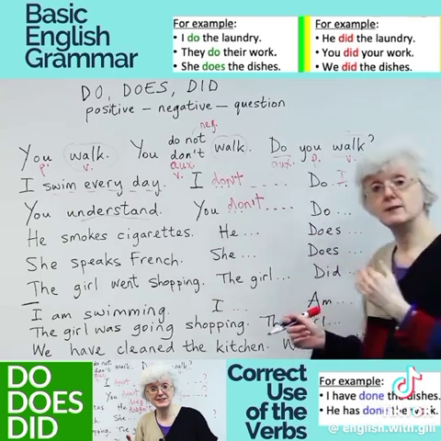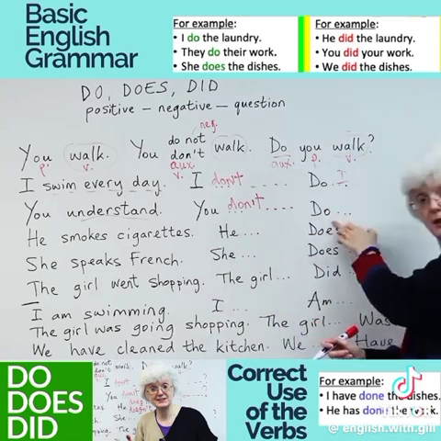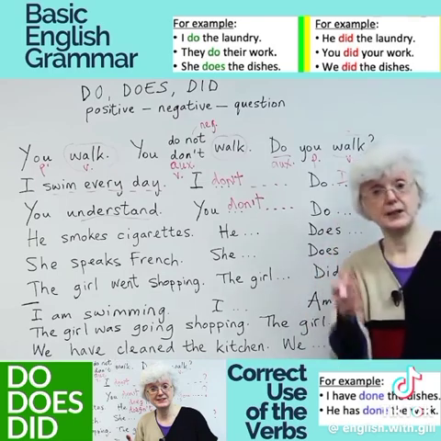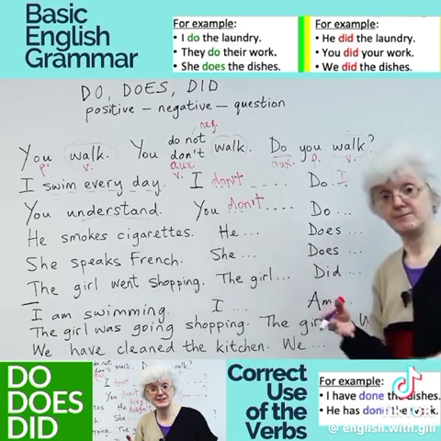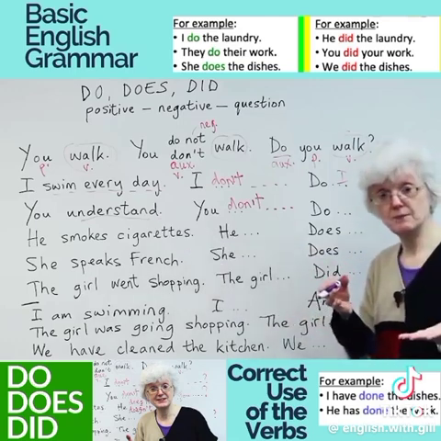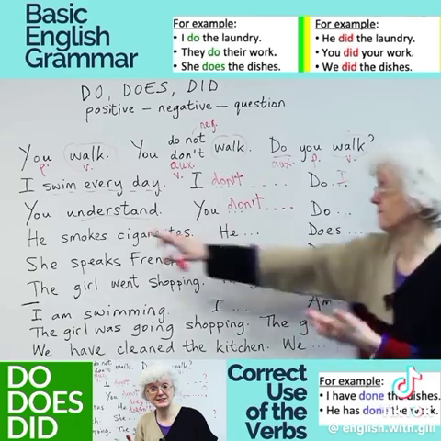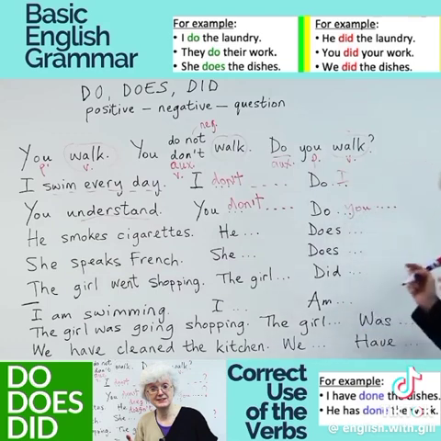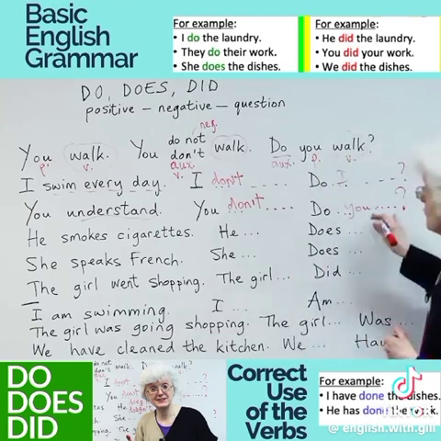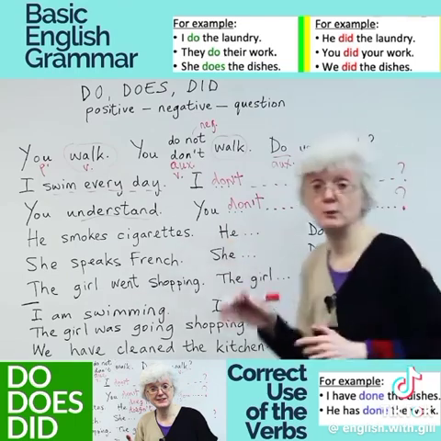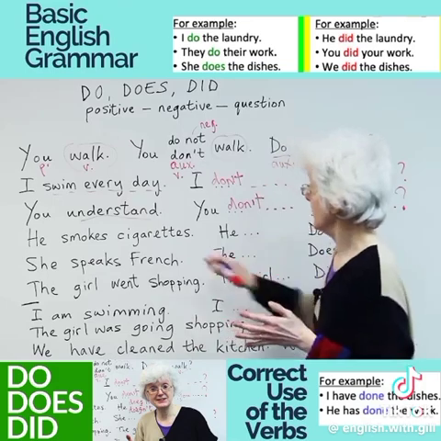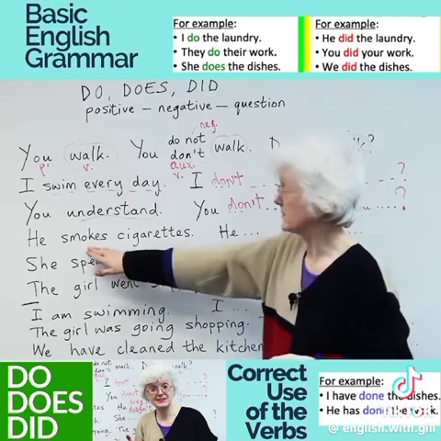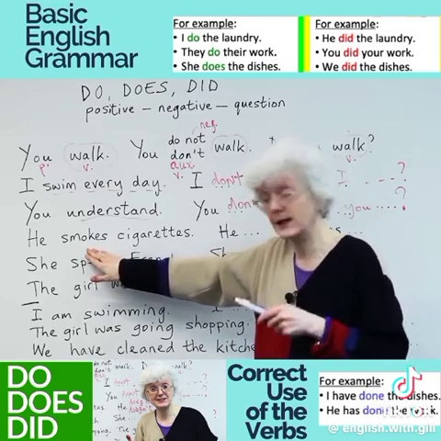Right? And then the question version, I've already started it with do. So if I'm asking you, yes or no, do you understand? Okay, so do you understand? And the question mark, of course, at the end. Always remember the question mark. Right, okay, so I hope that's clear so far. Now, let's try this one. This is still present tense, simple present tense.